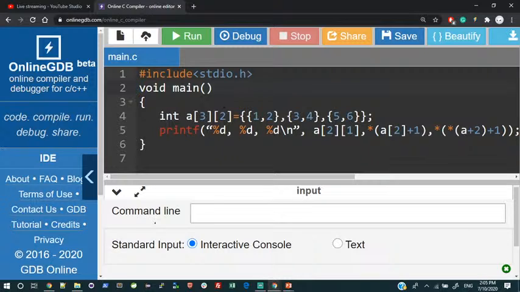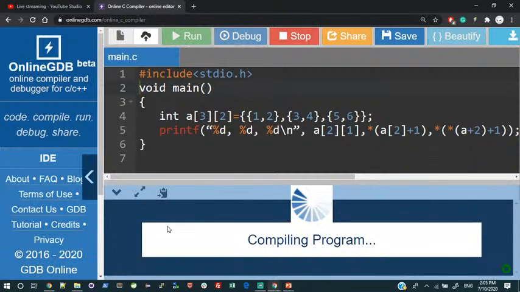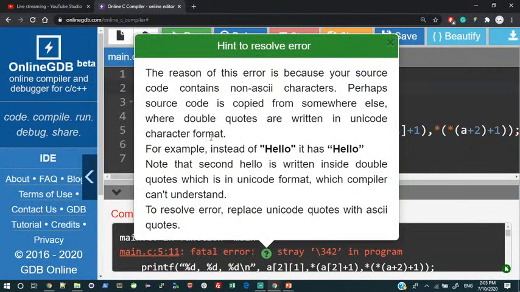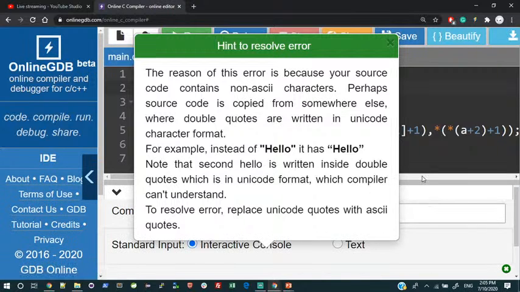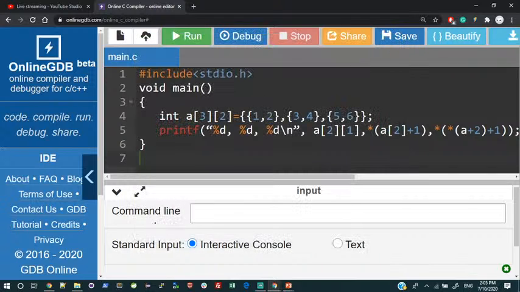So I hope you can see the code. Now what I'll do is I'll run this code so that you can see the output. What we got is right. Did I make any mistake?